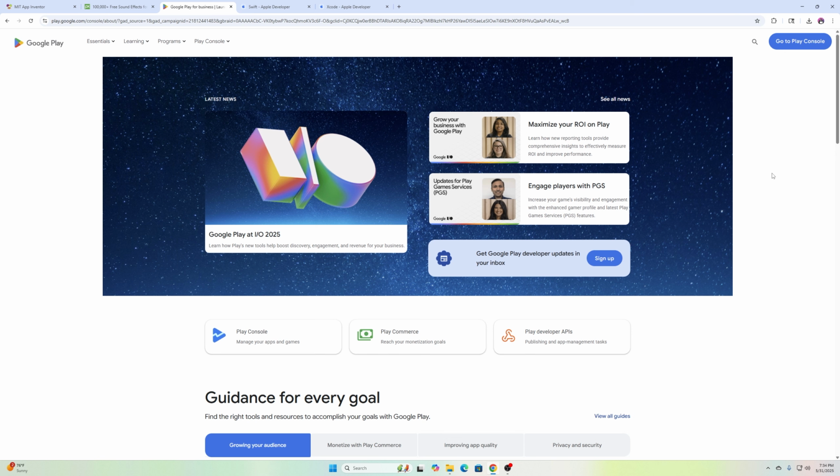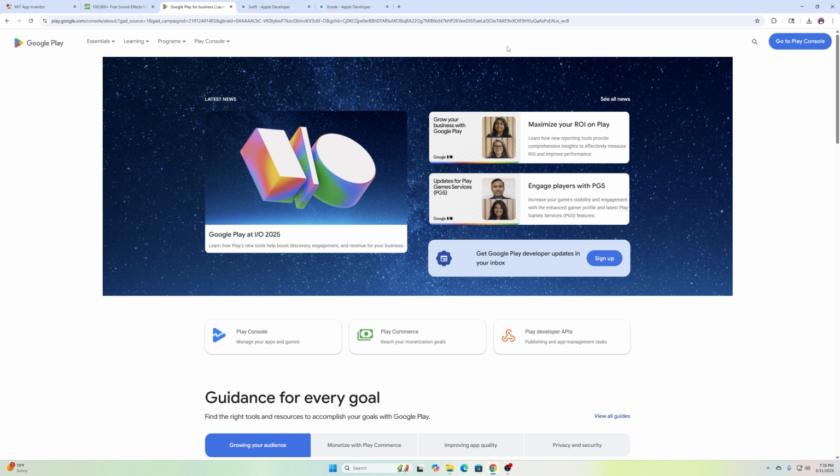But like I would tell my students, this is the only class where you could leave today and potentially be a millionaire. If you make an app and you find a million people that have a need for that app and they're willing to just give you the low cost of $1, you never know what can happen. But you get it listed on that Google Play store just through this site here, and it's pretty easy to do.